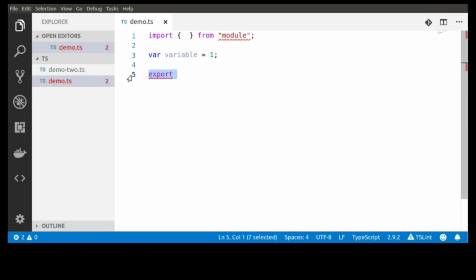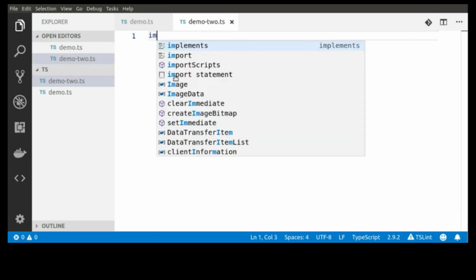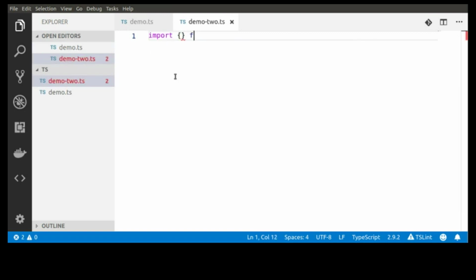I'm going to put an export here, and I'm going to go to demo2.ts and I'm going to say import from my file demo.ts. The .ts is assumed by default in TypeScript, and I'm going to get my variable from there. There we go, we have imported it.